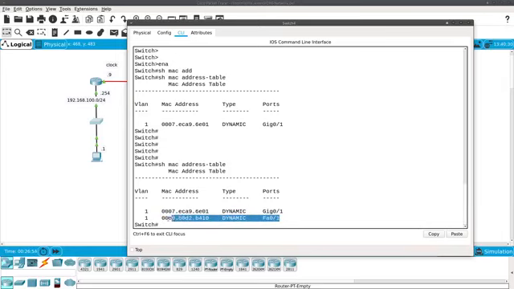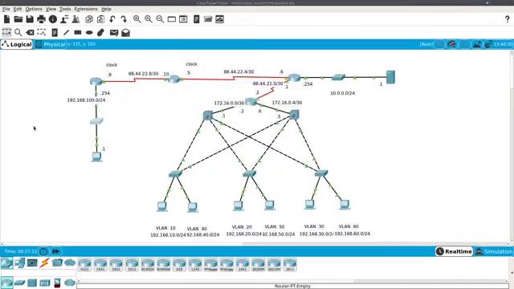Once the MAC address table is built, when a frame comes into that switch, it can look at the destination MAC address, check that MAC address against the MAC address table, and if there's an entry, it can then switch the frame to the correct egress port, or exit port. Wonderfully clever things, switches.